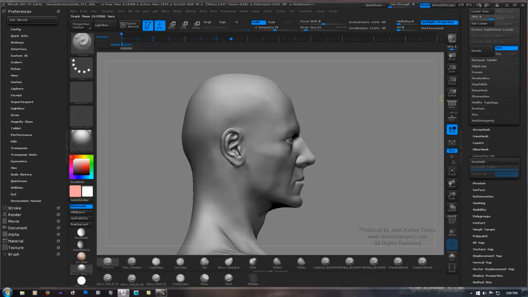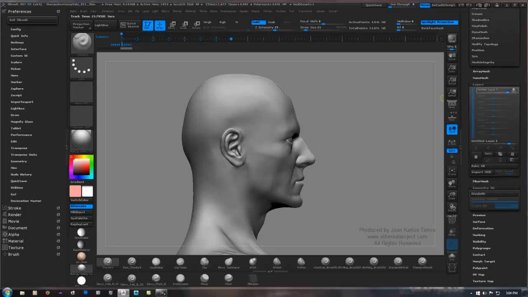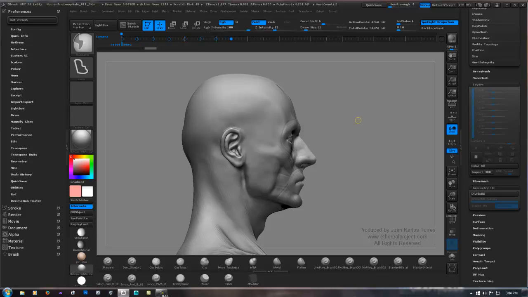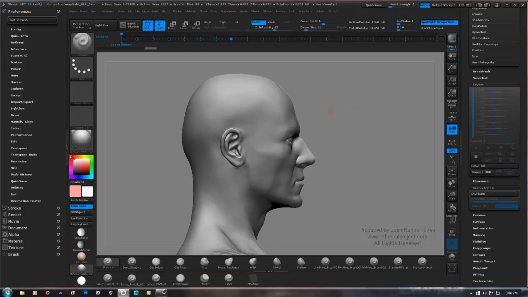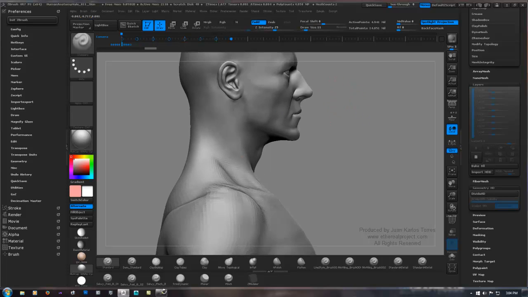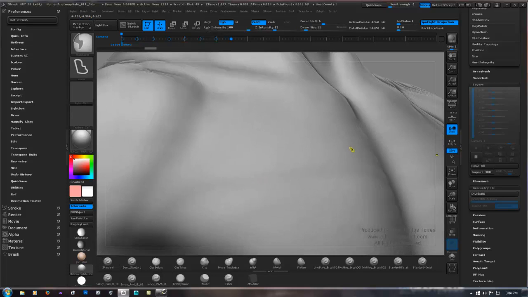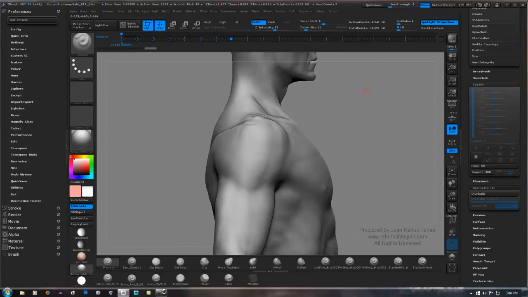Oh, that's right, I gotta take that layer off and delete it. Oh no, gotta apply it first. Bake it. That's it. Okay. Because we don't need all of that resolution in the body. Yeah, that one's fine.